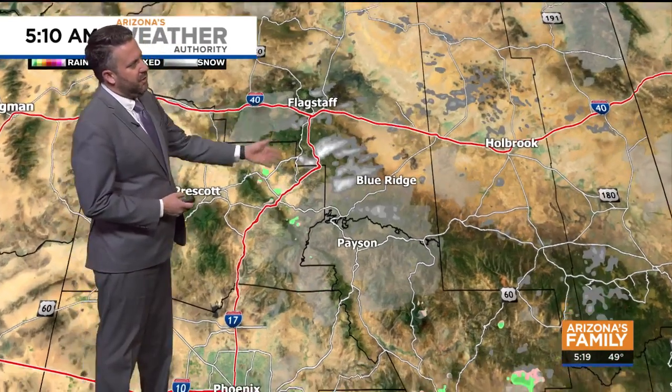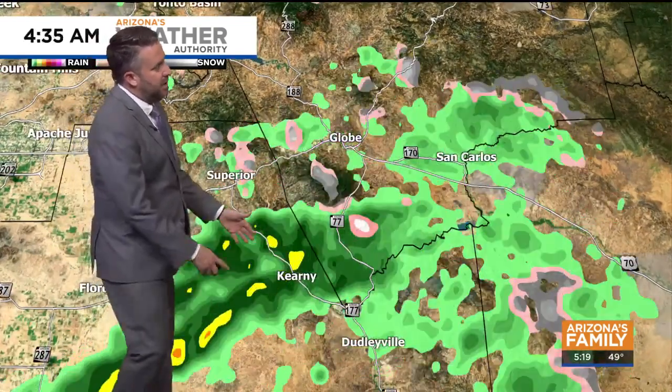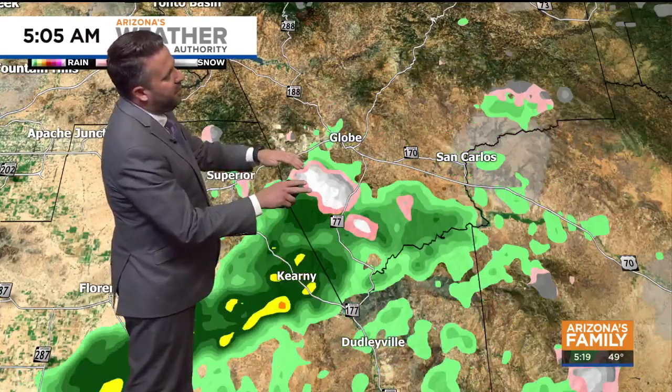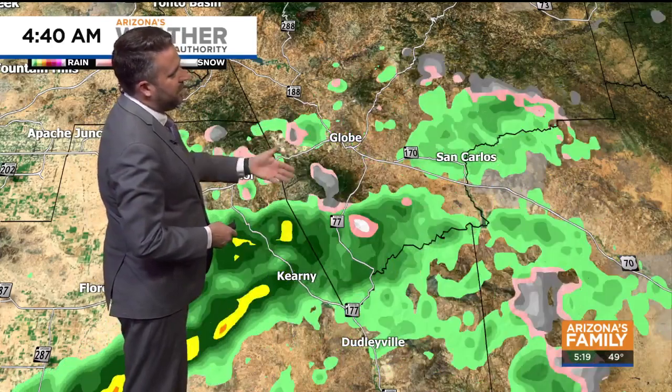Lingering snow showers is about it. We do have some of those falling in Flagstaff and also just east of the valley — it's rain over by Kearney. But as this goes up and over the top of the world around the 60, you might get some snow, so keep that in mind. We do have the winter weather advisory that will go to 8 a.m. in this area, though it has dropped off elsewhere. You could see some slick driving, some snow falling, and maybe even some wind kicking it around if you're heading east on the 60.